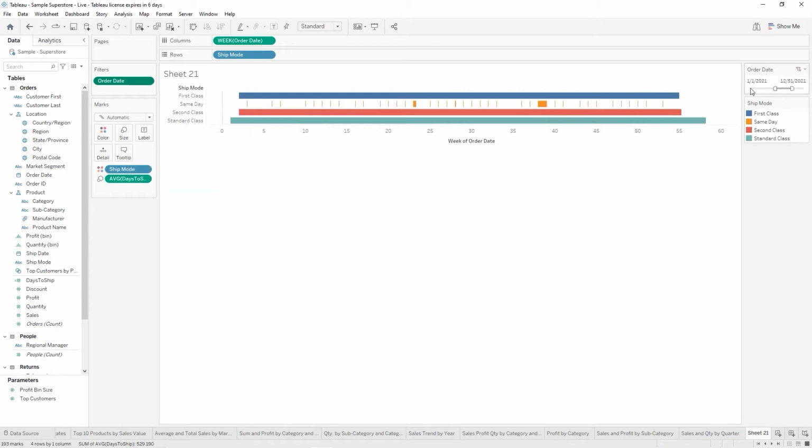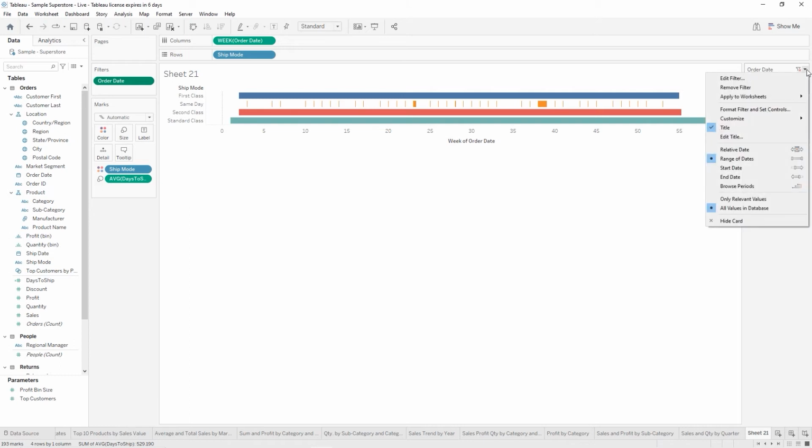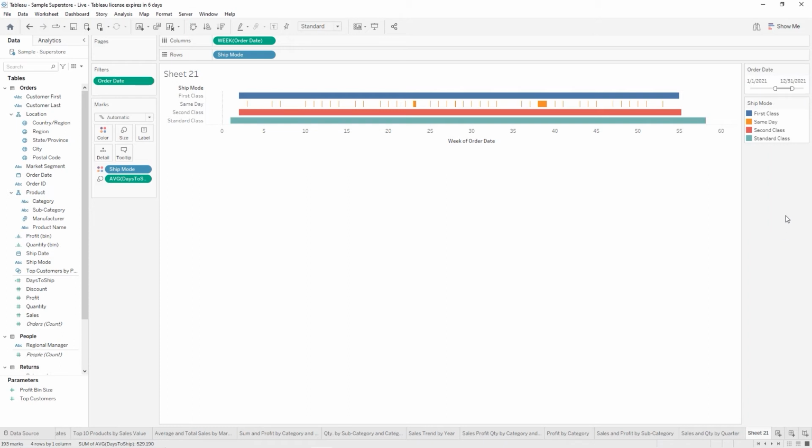It shows up over on the right as a sliding bar, so your end users can drag for different ranges of dates, or we could use the drop down arrow next to it and change it to relative date, start date, end date, browse periods. We're going to leave it on range of dates with the slider.